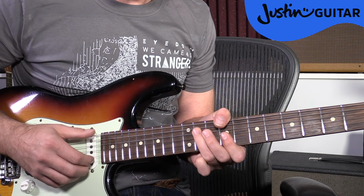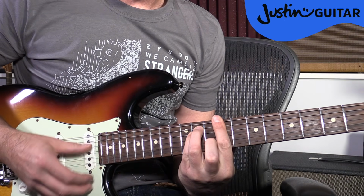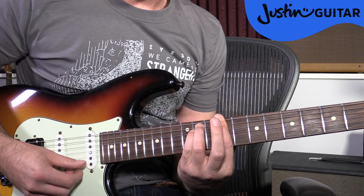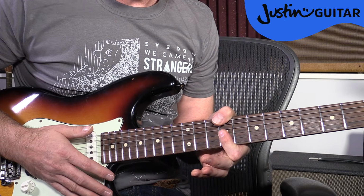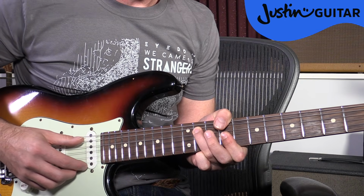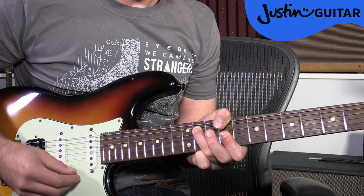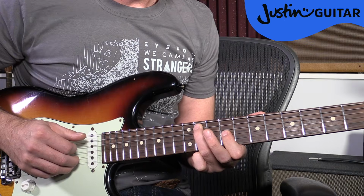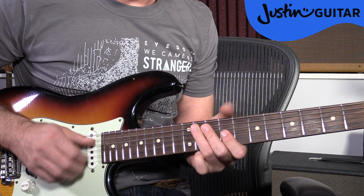Really important that you realize this is a C sharp minor chord, okay? So hopefully most of you are familiar with a C sharp minor bar chord like that. 9th fret, 11th, 11th, 9, 9, 9. So all that's happening here is thumb is playing the bass note, first finger is playing the thinnest 3 strings, and third finger is taking care of either or both of the notes on the 11th fret on the 4th and 5th strings. In this particular case, it's sliding from the 9th to the 11th, just on the 5th string, then the 9th fret on the 3rd string, bass note, and then the hit.